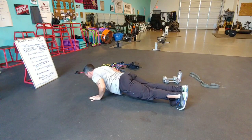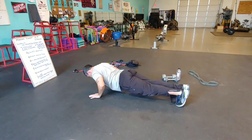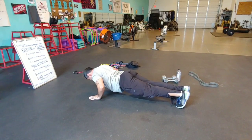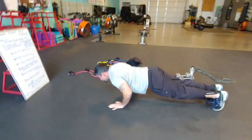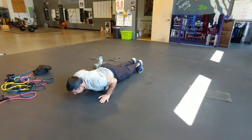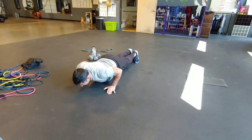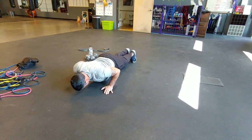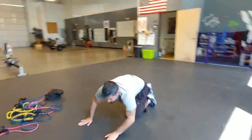Halfway. All right, hold it low. Woo! This is gonna suck, not gonna lie. Oh yeah, baby. That's it. Yes. Good. Dig in, you're almost there. Almost there. Stop. Woo! All right. Seconds.